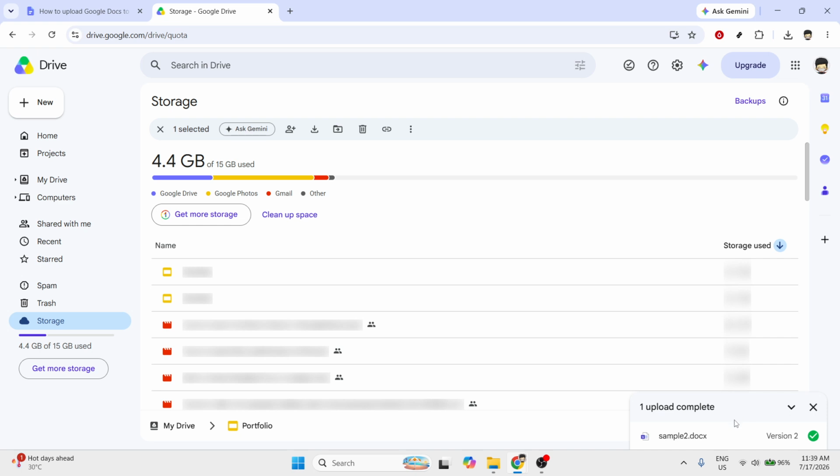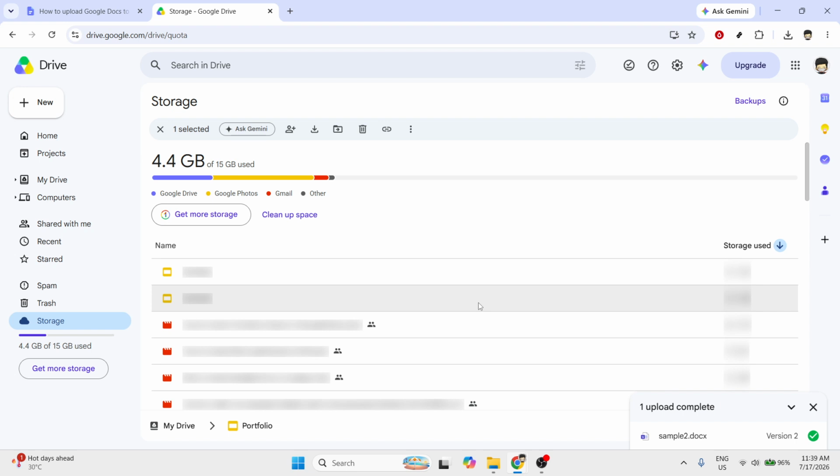Once the upload is complete, locate the file in your drive and double-click it. This lets you open the uploaded document and confirm that it was added properly. If needed, you can then continue working with the file from within Google Drive. Opening it after you upload is a helpful way to make sure everything transferred correctly and that the file is available when you need it.